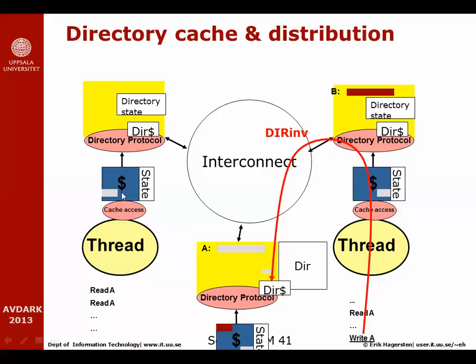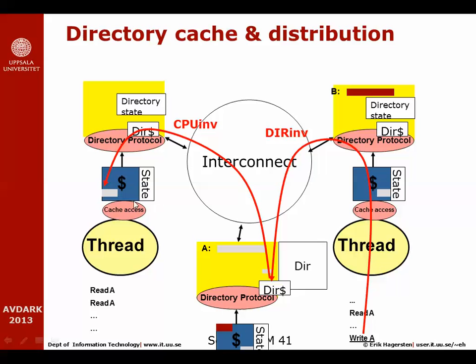It's going to look at those bits and say, I see what's going on here. There is a shared copy in the left node and a shared copy in the right node, and I just got this request from the right node saying I would like to get write permission here. So what I have to do is to send out invalidation requests. So it's going to send out a CPU invalidation request over here, and there has to be some protocol down at the cache level that will understand what's going on, because this message is sent to the cache, this very cache over here.